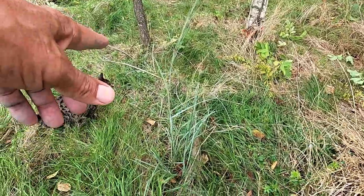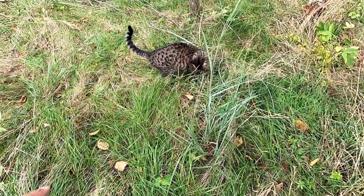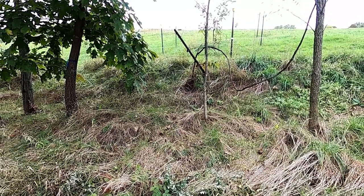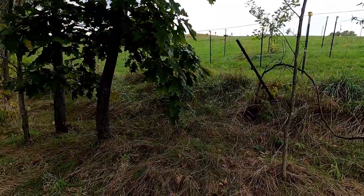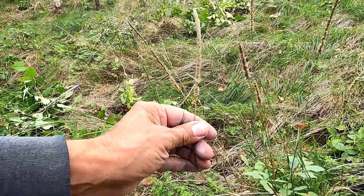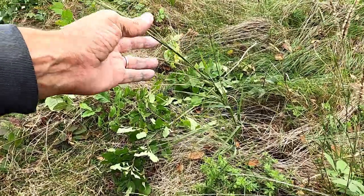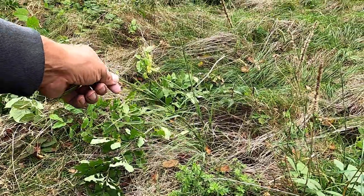All right, there is some very blue little blue stem right there. That's a little blue stem right there. Yeah, so it's all over the place. This stuff that's encroaching from the pasture is pasture grass. Here is the Timothy. At least I believe this is Timothy. The clump of it right there. And right next to it, we have little blue stem. And I believe all of that is growing out of one plant.